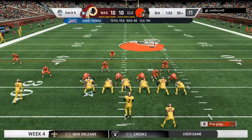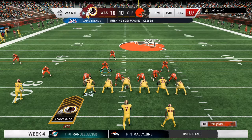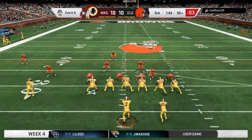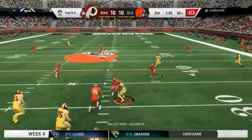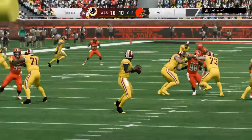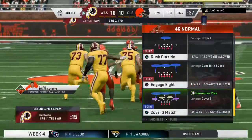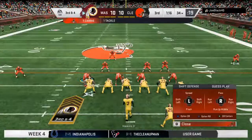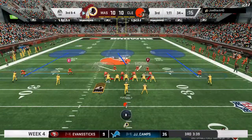Here's 2nd and 9, just a yard on that last run. On 2nd down, here's Haskins. Now he'll dump it underneath to his running back, complete. It's a gain of 5, and just like that, it's 3rd down. And a nice gain and a broken tackle along the way, and really we shouldn't be surprised, should we? That's what runners do, especially the best ones. They break tackles and gain extra yardage.